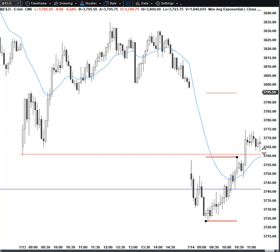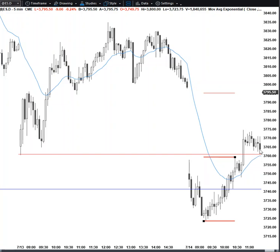Now we have a wedge, 1, 2, 3. Bulls bought this low, took profits when it went up. Some bulls and other bulls are buying at the moving average. They're just buying bounces, and if it goes down here again, they'll buy again. Now, you can call it a second entry short. You can call it whatever you want, but it looks like the bears are getting stronger.